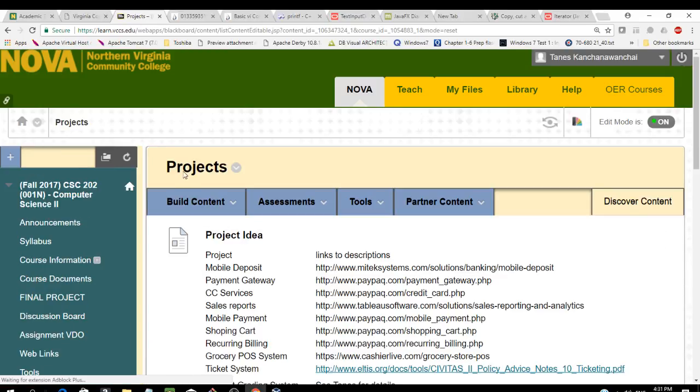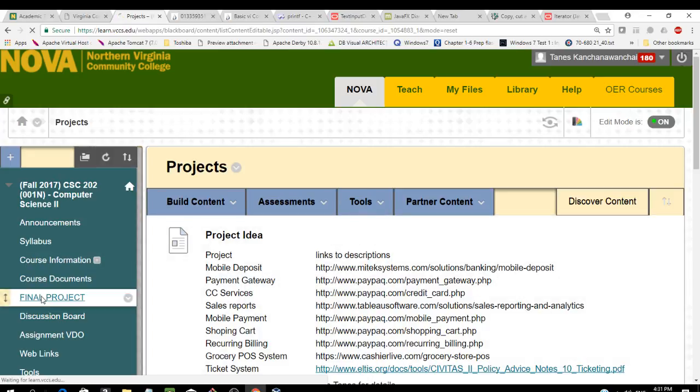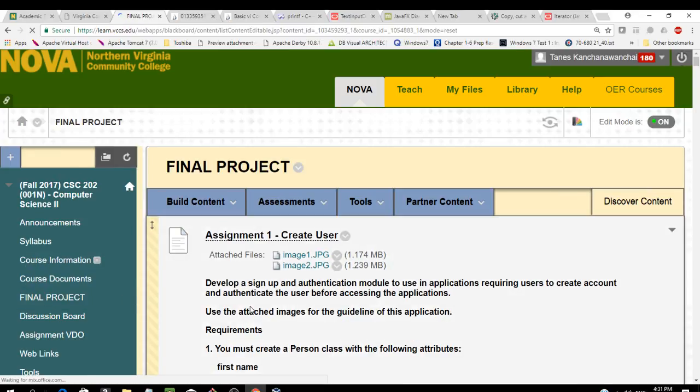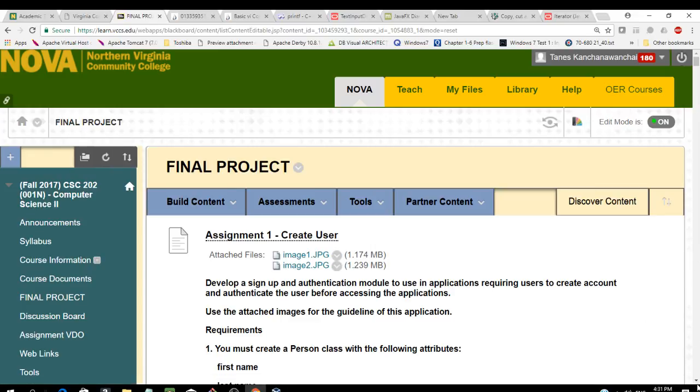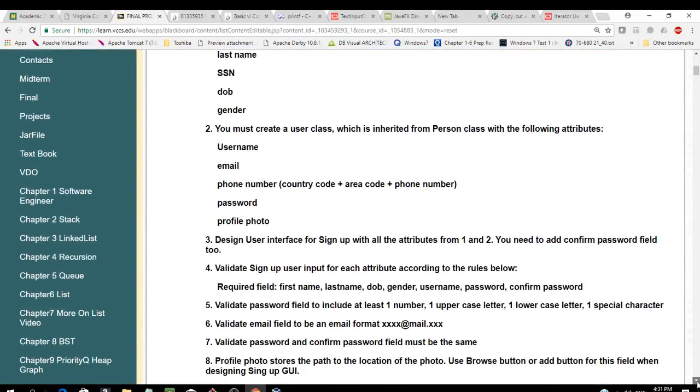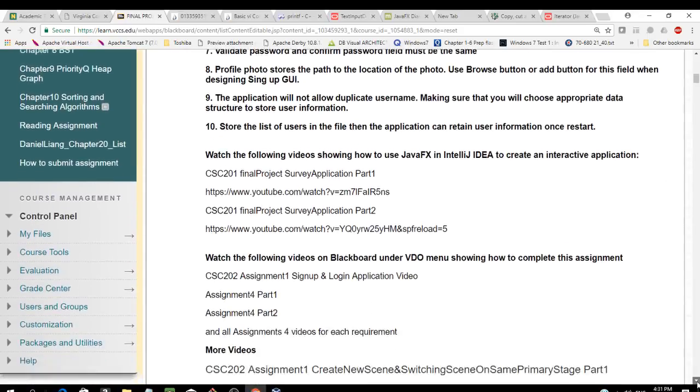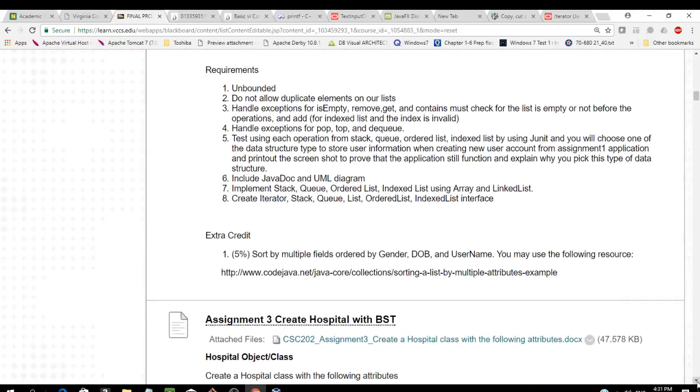So we talk about unbounded requirements. Second, do not allow duplicate elements on our list.